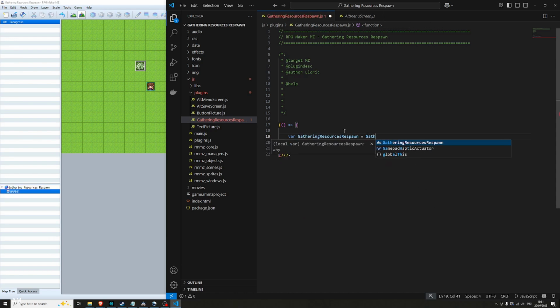Make that equal gathering resources respawn or a new object. Let's just make data.